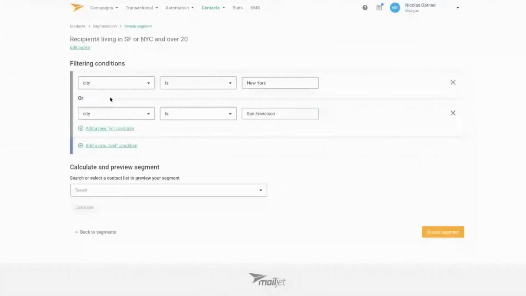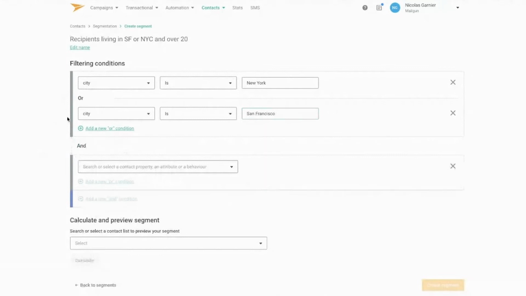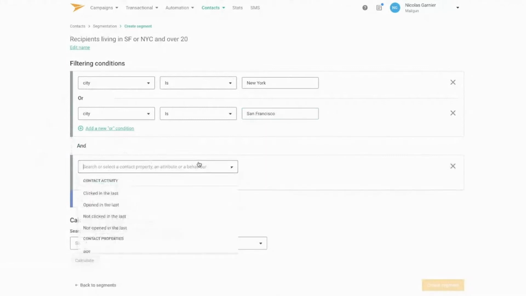And so those are all conditions, so any of those values will be matched against. And I can also add and conditions. So those two blocks have to be verified, both verified, for my segment to be true.